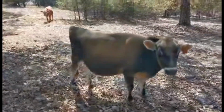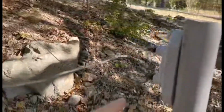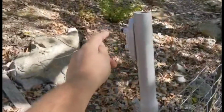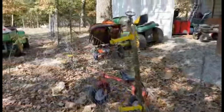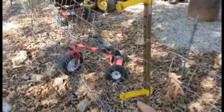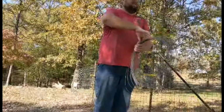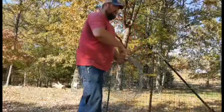Tito, my amigo, hey buddy. So we're coming off of the energizer there on the side of the shop, and it comes down to this lightning resistor here, and then we're hooking on for our electric fence. This one goes over to the hay, and then this one we're gonna take, it comes here, and then we drop it down to the height that we want, and we'll run it along our fence. Gotta get the twists out of it from being rolled up.